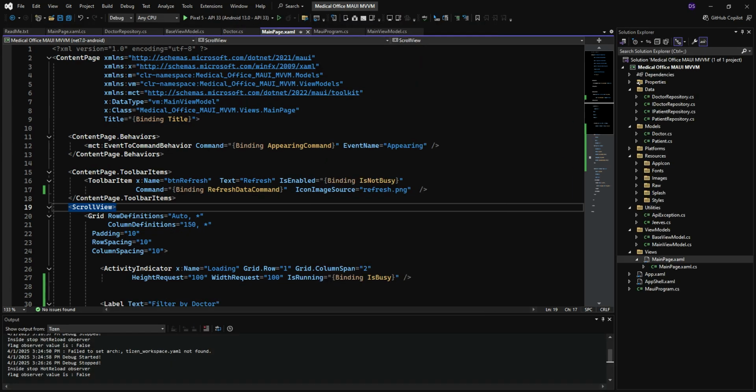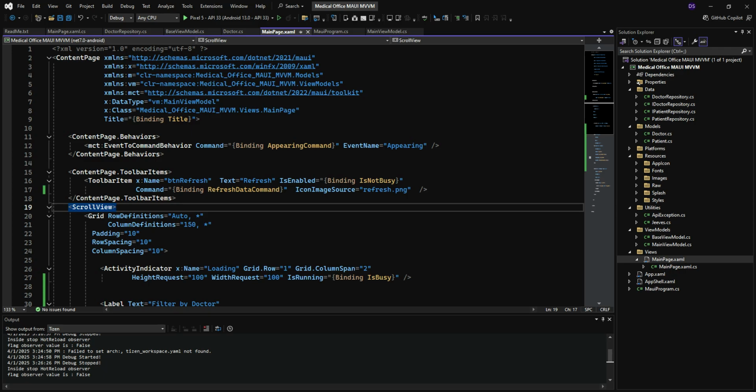So I'm going to stop running, and first of all, I'm going to take the same approach we did in our earlier example. Even though we're using the model view model design pattern, I'm going to create a separate page for actually working with the patient details. And on that page, we'll look after editing, deleting, or even adding or inserting a new one as well, right? There's other ways you could arrange this, but I'm going to stick with that familiar approach.